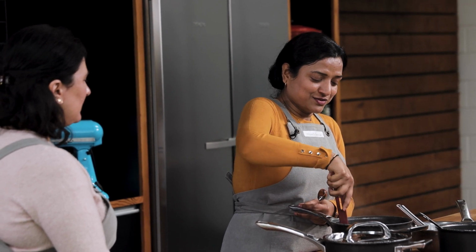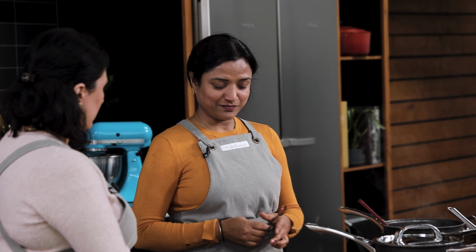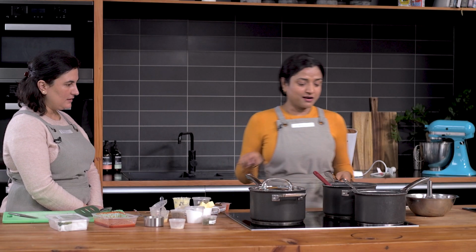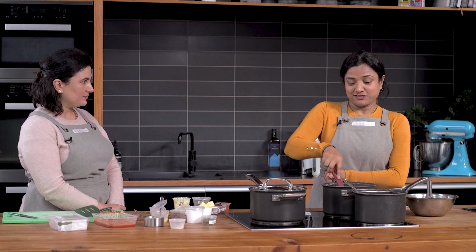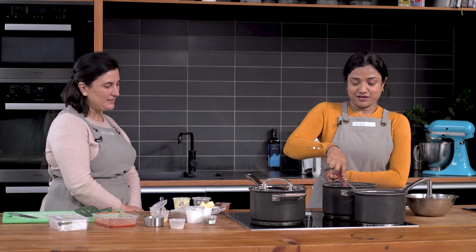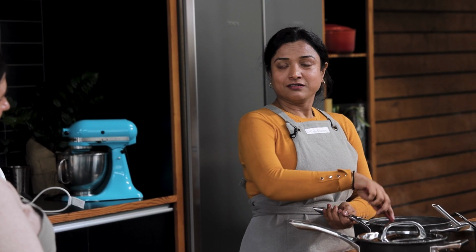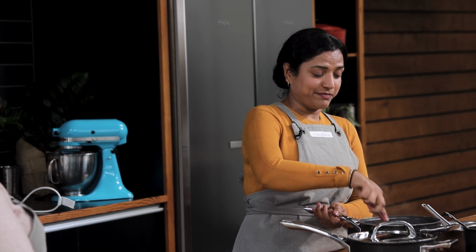So now we've added this one, like the sweet chili powder, not very spicy. Then we'll put 1 teaspoon of garam masala. Now garam masala is used mostly in Indian cooking, in most of our dishes. Garam masala is also made of 7 ground spices. So it's made of coriander seeds, cumin seeds, nutmeg, cinnamon, cardamom, chilli and black pepper.